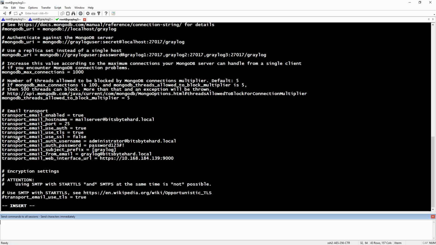And this last one, the transport email web interface URL, is because we are using the load balancer in front of it.